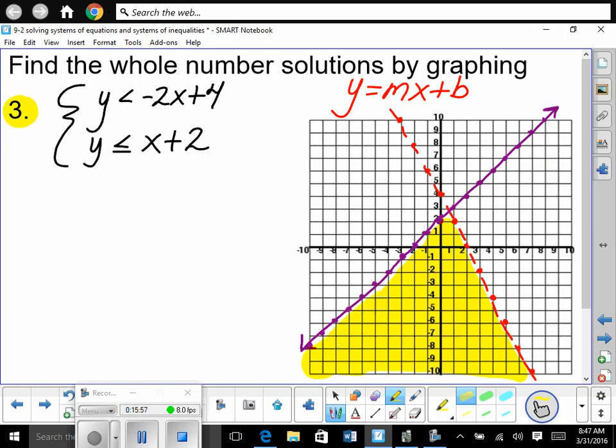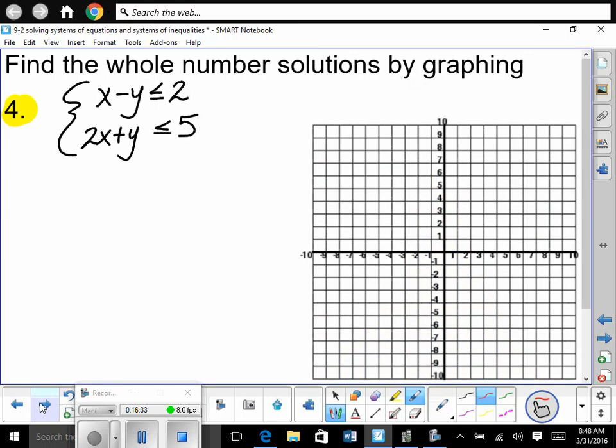So I could say, well, there's multiple answers here. That's why we're shading it. So an answer is over 1 up 0, right? Isn't that a point? Another answer is over 0, negative 2. Another answer is over 2, down 5. Do you see how there's many answers? Okay. So what if I said, write one solution that falls in this system of inequalities. You could pick any point as long as it fell in that vicinity. Does everybody understand that? Okay, let's do another one. It's the shading part that gets hard for people.